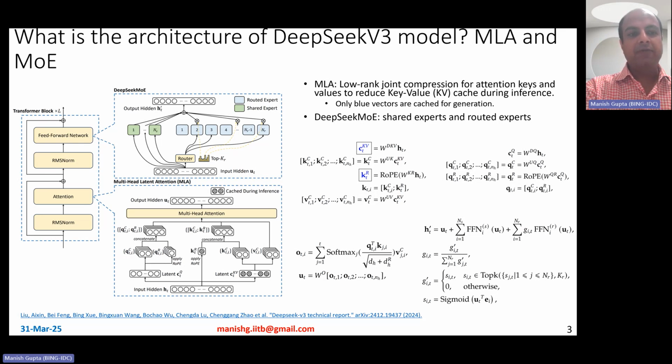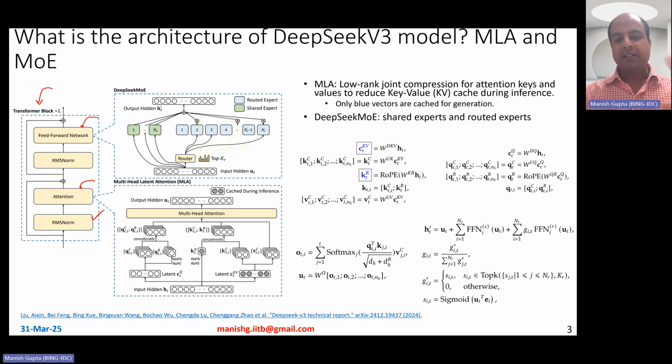The DeepSeek V3 model broadly follows the transformer decoder architecture. There's a typical RMS norm. So they normalize before attention and feed forward, which is typically the norm these days. Pre-normalization in that sense, they use RMS norm. So there is a self-attention layer, and then there's a feed-forward sublayer, and so on.